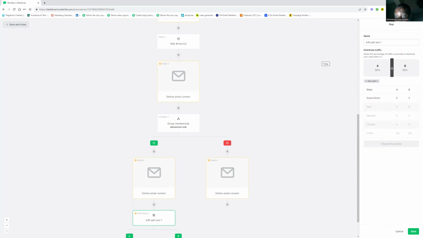So if you don't want it to be 50-50, can you see? So this one, actually there's a difference between your A/B testing and split test. But this is just what they are defining their own. They can add a part C. So this will now be like, if you want to send to 15%, then maybe 15%. Can you see? A or B.